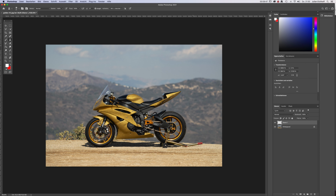You might argue that you can see now here there's a line, something has been done to the image, but if you look at this image for the first time, if you don't see the original and you only see this one, I guarantee 99.9% of people won't see that something has been done here.